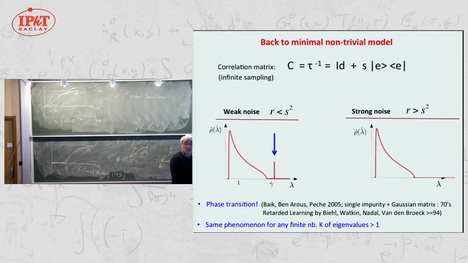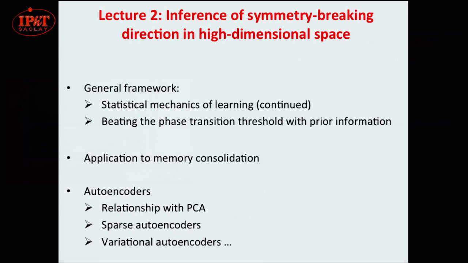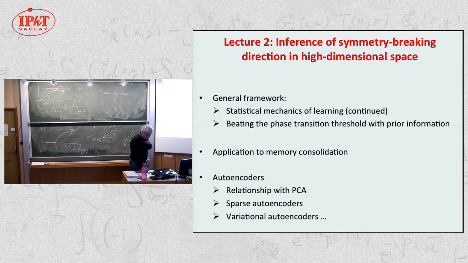So how can we do better than that? Is it possible, if we are in this regime where there are not enough samples compared to the strength of the signal to find the direction, can we still find the direction in some way? This is a problem which has been of interest to many people in recent years. The idea is that the phase transition, this ratio, can actually be overcome if we have some prior information about the direction. We know something about the direction a priori, without even looking at the data.